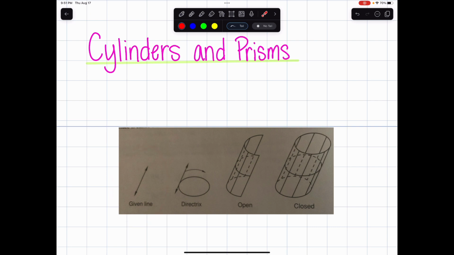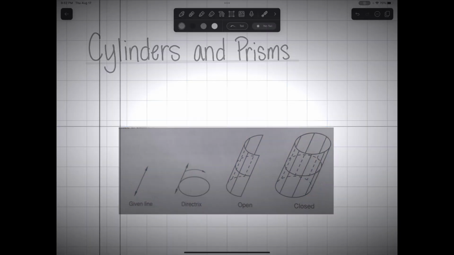Just look at that, a mathematical line. You also have a curved path, and the curved path is called the directrix. And that's like this circle, which is the bottom of the soup can. And let's say you take this line, which is kind of like a pencil, and you rub it all the way around. And that imaginary plane that you made all the way around, that's your soup can. And you made it with a pencil, a line, and a circle, the directrix.